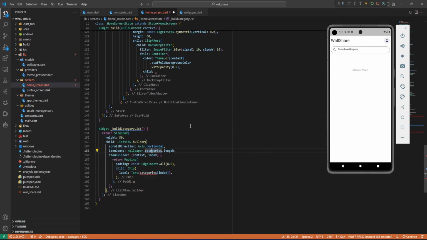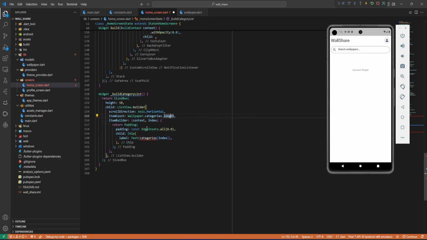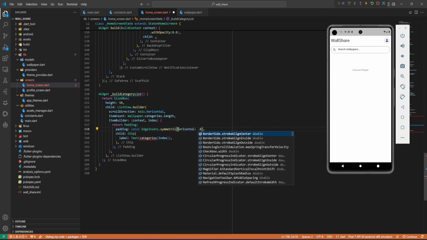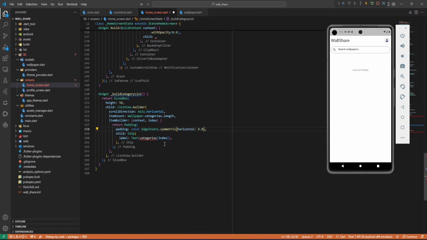Now let's get back here. We want to wrap this into a padding, but symmetric, and then let's give it a horizontal of 8.0. Here we're gonna use a choice chip, not a chip.